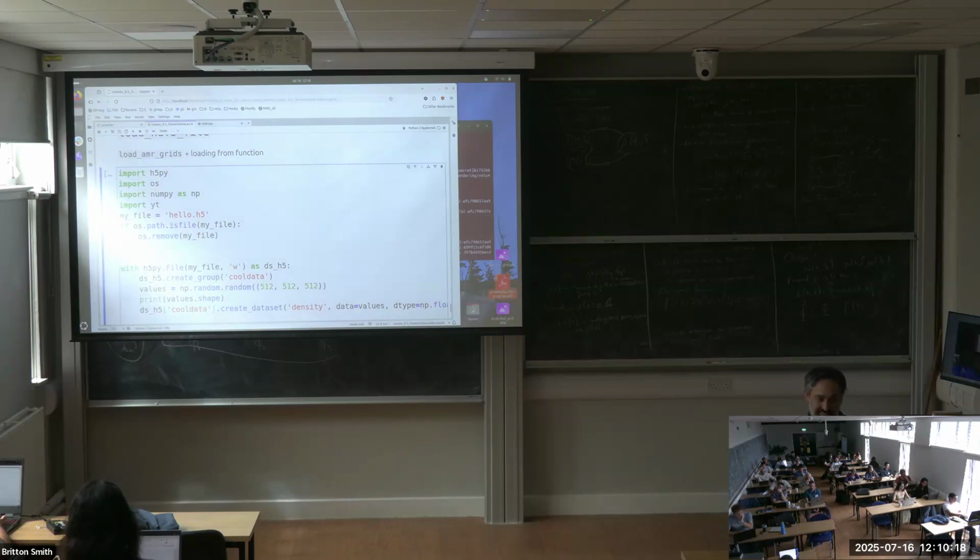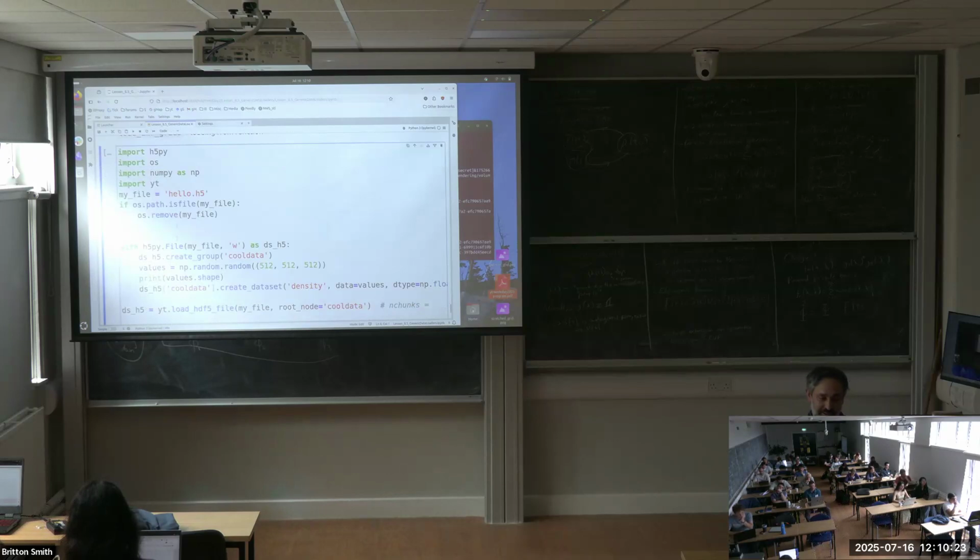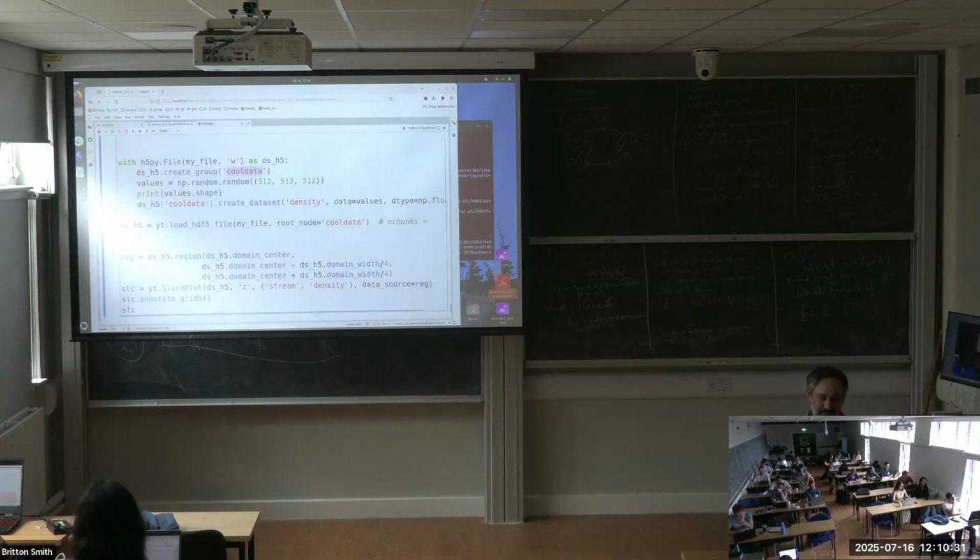It creates an HDF5 file to work with. This file is called hello.h5, opens it up, creates this root node, creates an array of 512 by 512 by 512, writes it into our HDF file, just so that you have an HDF file to read.